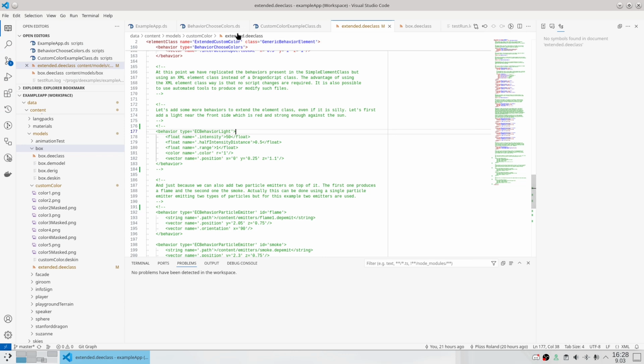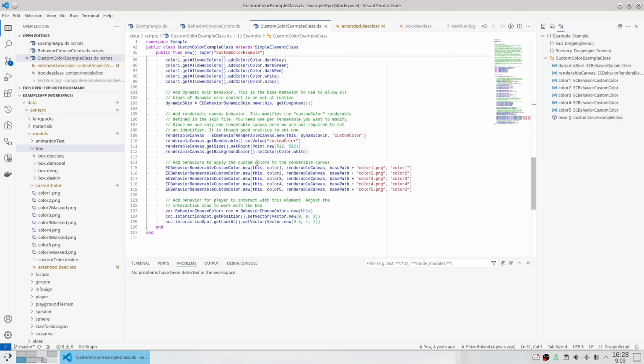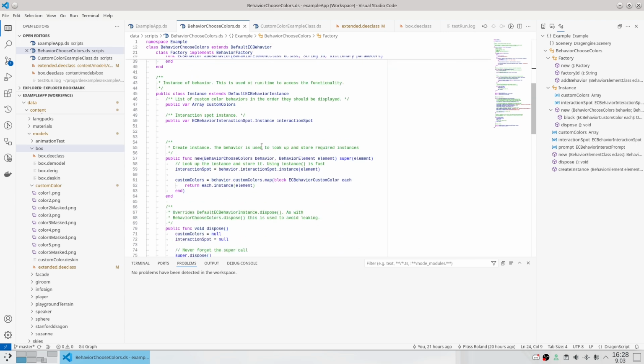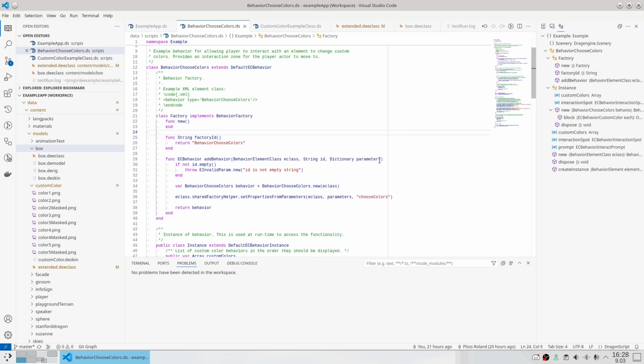So in this particular case, I am also using a so-called behavior choose colors. This is a behavior that I have created in the example project. It's actually this file here. A typical behavior which does some work. And to make a behavior usable for XML subclassing, you just need to create a factory which you can copy-paste from the behaviors the game engine provides and adapt for yourself.